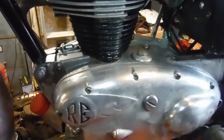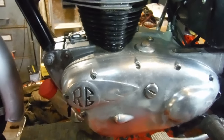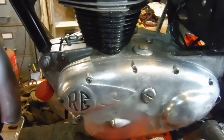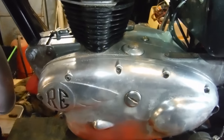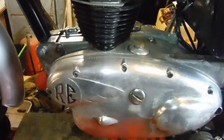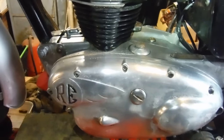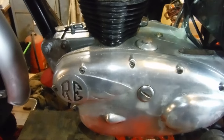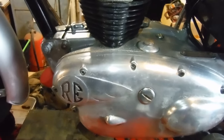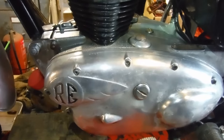I changed the oil in the engine and filled it up to the high mark on the dipstick, started it and rechecked the oil after stopping it a few times, adjusting the level. I ran it and stopped it about three or four times before I got the oil level to stay steady just below the high mark. I left it overnight and came to it this morning - the oil level was bang on where I left it, so nothing had gone into the crankcase, which is always a good sign.